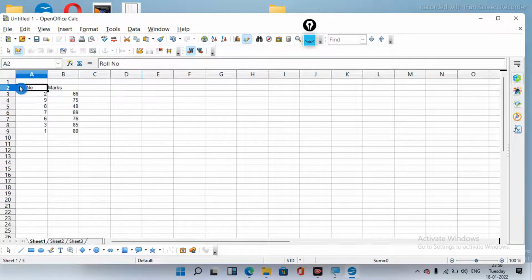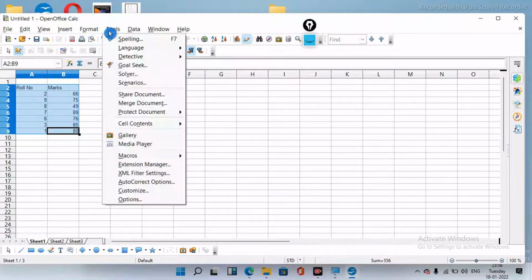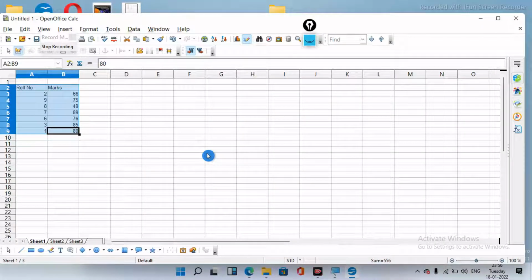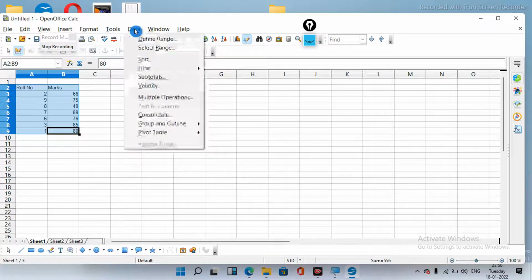Select this range of cells and go to Tools, Macros, Record Macro. Then go to the Data menu, click on Sort.